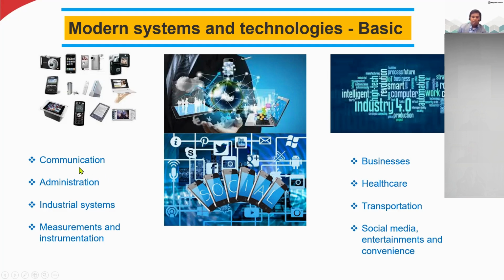And in administration, in the olden days, administration meant a lot of paperwork, and we would have big racks with a lot of papers. If we needed to find some records, you needed to spend a lot of time to find the paper and so on. Nowadays, we store everything digitally in the computer. If you're looking for a file, you just go to the folder. If you organize the folders properly, you can just use a keyword to search for the file name. So that is much better and more advanced.